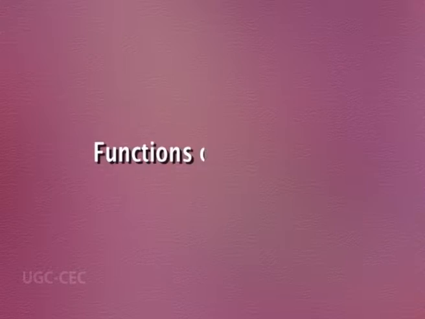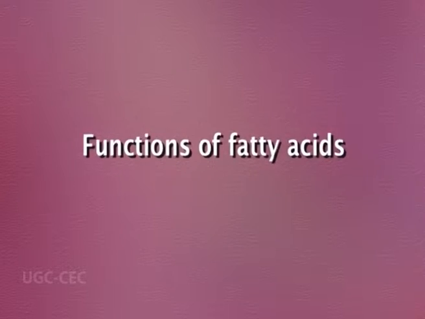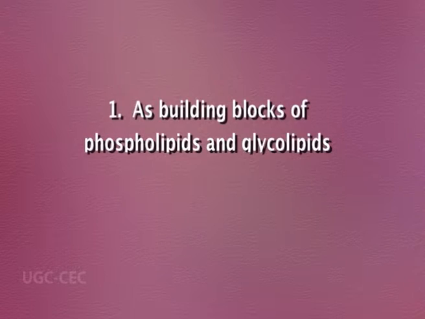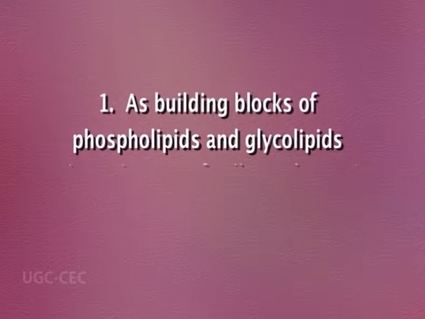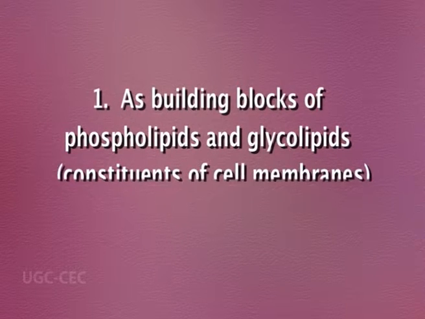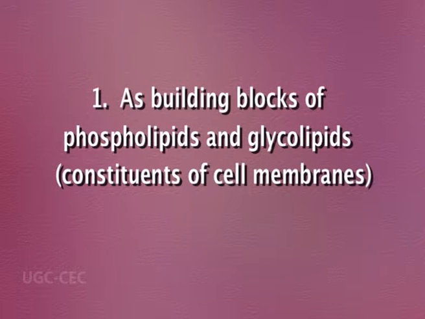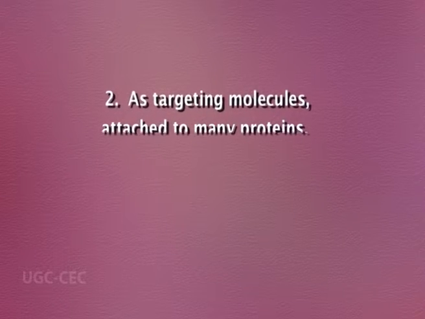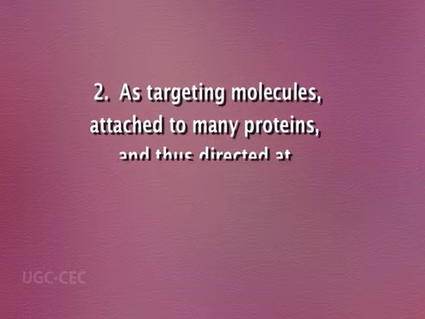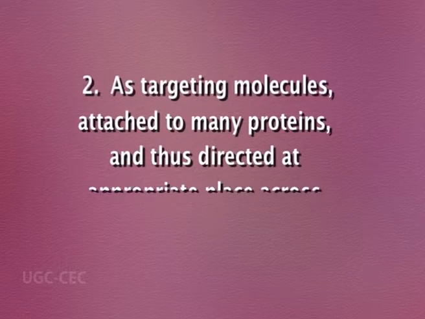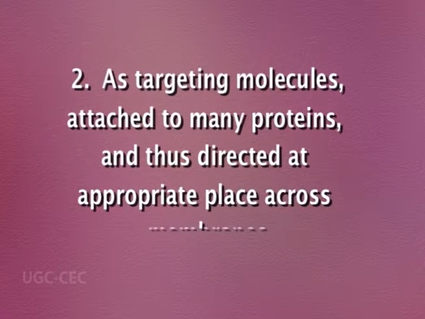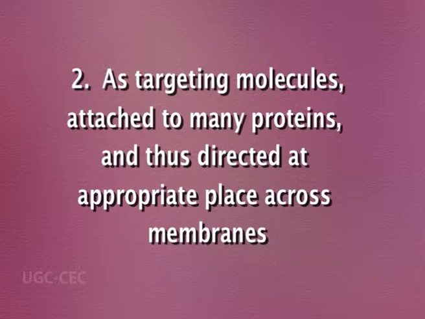Now, coming to the functions of these fatty acids. Fatty acids have 4 important functions. Firstly, fatty acids function as building blocks. They are the building blocks of phospholipids and glycolipids, which are the constituents of cell membranes. Secondly, fatty acids as targeting molecules. Fatty acids are attached to many proteins. In this way, proteins are directed to their appropriate place across the membranes.